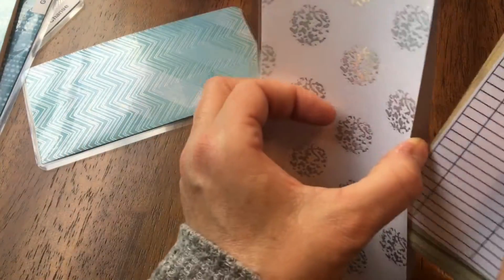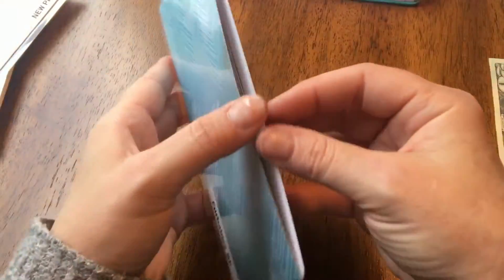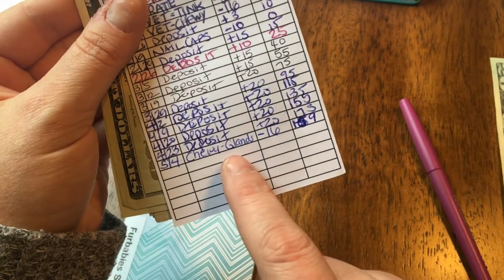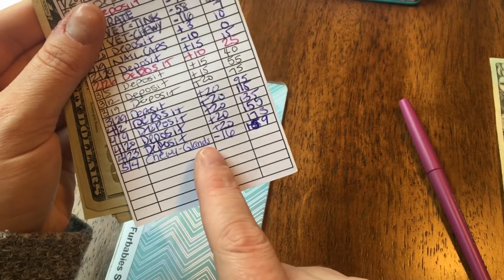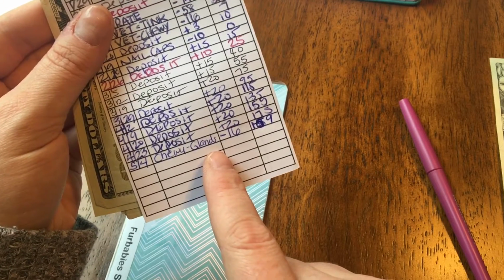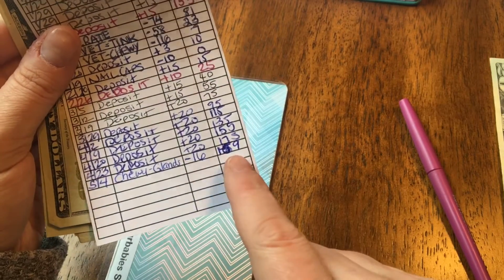So that is the new phone. And last but certainly not least is my fur babies. This is the Fur Baby Sinking Fund, and this is for their vet visits. As of the last stuffing, I had $175. Chewy went to the vet and had his glands looked at, his little booty glands. He had surgery not too long ago, so he's going to have to go to the vet once a month and have his glands looked at and cleaned out. That's the nice way of saying it. So I did spend $16, or my daughter did because she took him in, and I think that's $159.